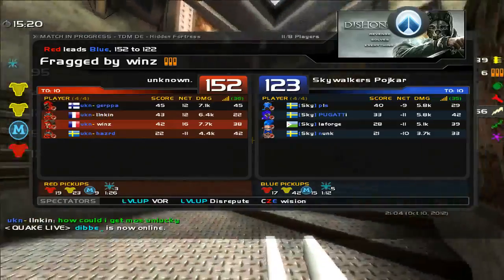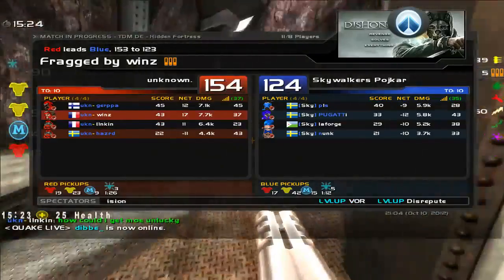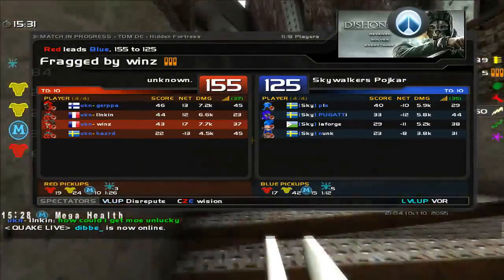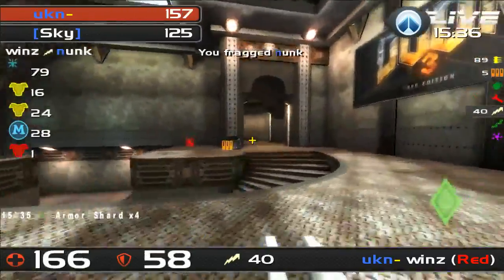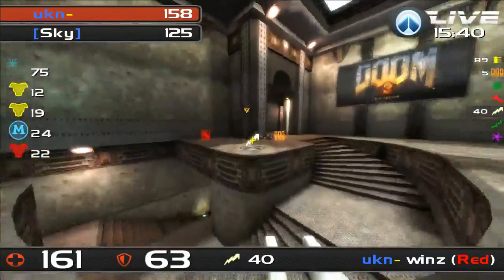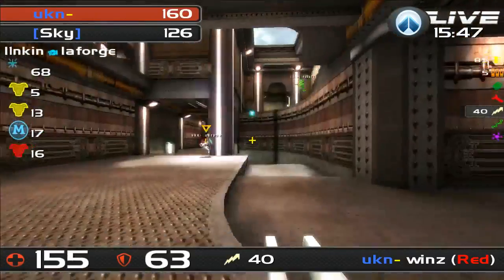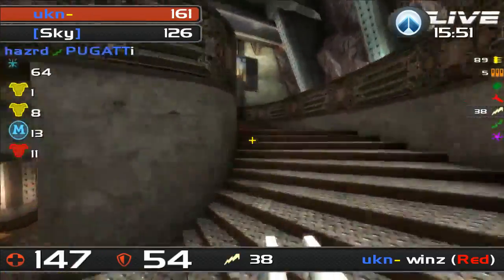Let's have a look at the scoreboard while Wins is in this room. 7.7k damage. His is the highest on the server. Sky just not being able to output the same damage level. Hazard is trailing quite significantly from his teammates though, 4.5k damage. I wouldn't necessarily say this is the type of map that suits his style, but perhaps a little bit lower than you'd expect. Well, realistically, he's in a team with some extremely good players and it's going to be hard to keep up with damage.